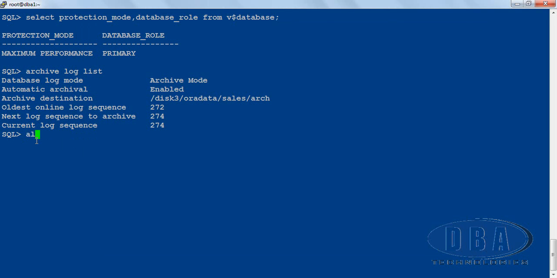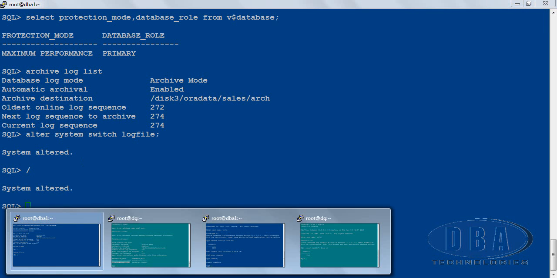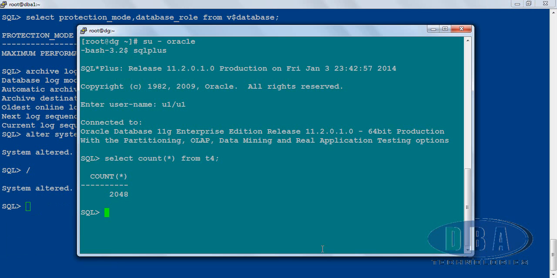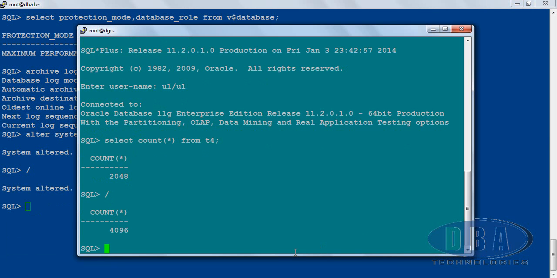The moment I switch on production, as we discussed, it is working based on the archlog files. Say alter system switch log file. I'm just going to switch the log file. Now log file is being switched, and now we should see the change. 2048 should become 4096. So max performance is purely working based on the archlog files itself.